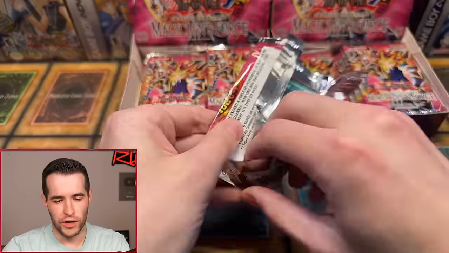G-Man, thank you for picking up that empty tin. MFC Unlimited. We're giving energy from YouTube, giving energy from whatnot. It's happening at the same time. 12th pack magic. Will it be the halfway point magic here?